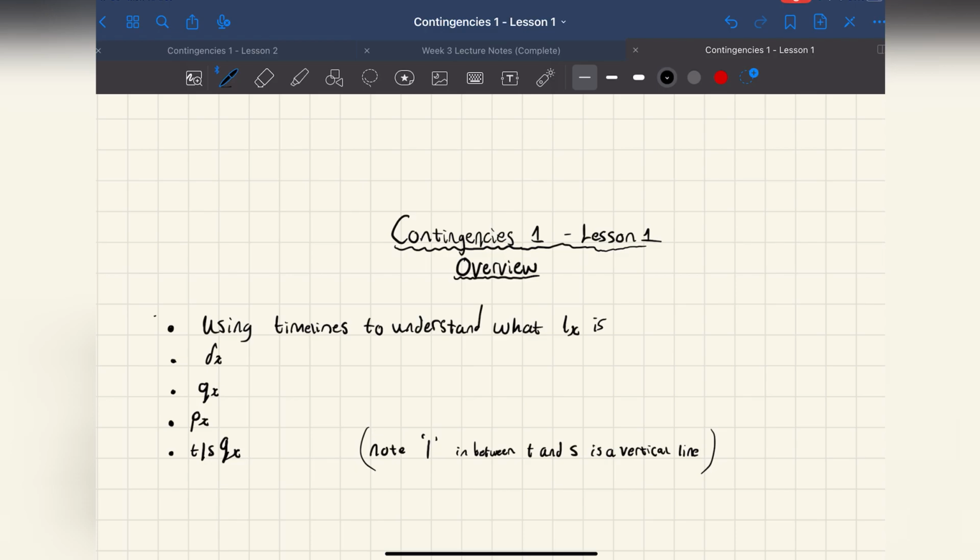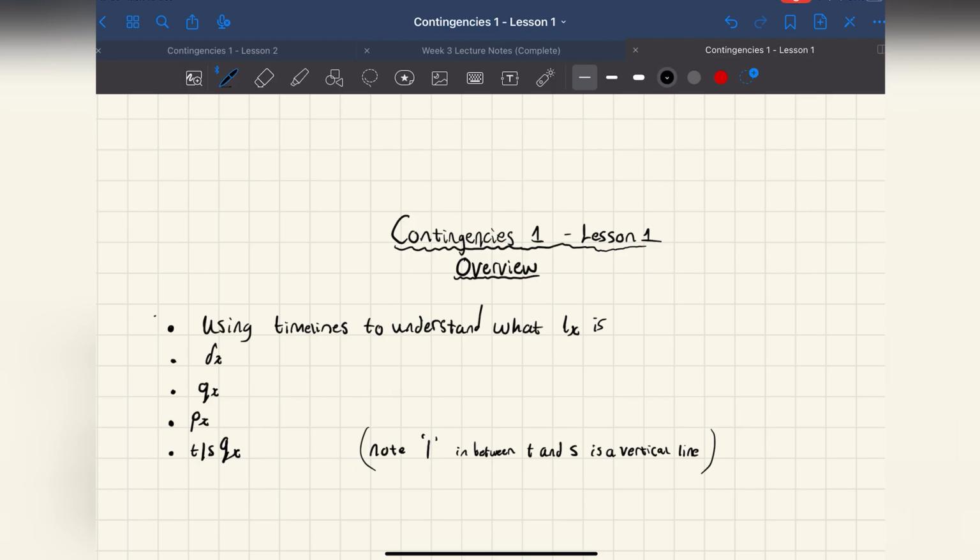What is Contingencies 1? In essence, Contingencies 1 is an actuarial science module that utilizes data from life tables to compute the present value of different insurance policies. That's sort of an oversimplified definition, and you probably don't understand what any of these terms mean.